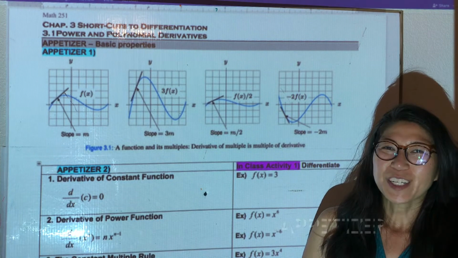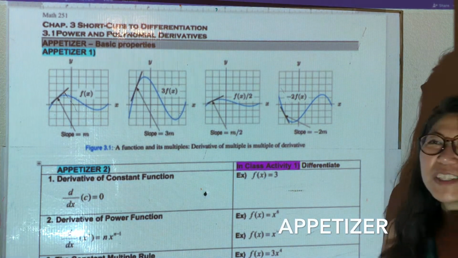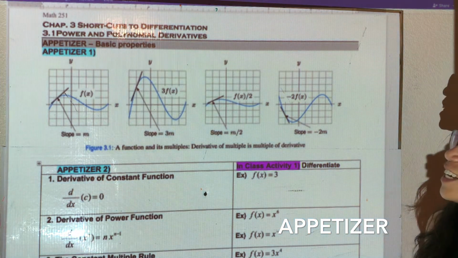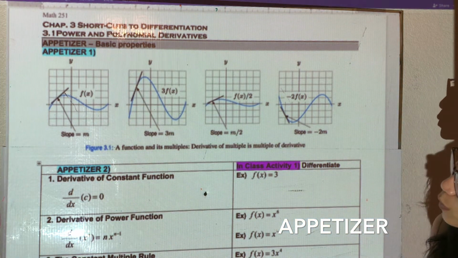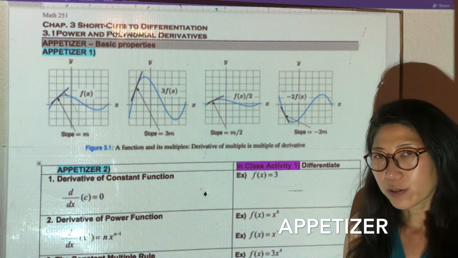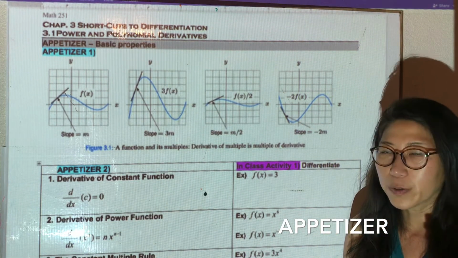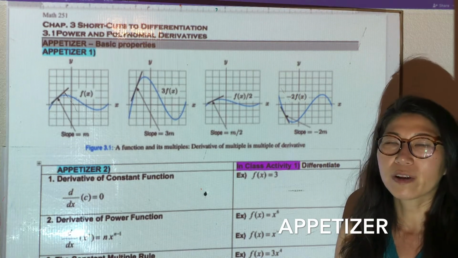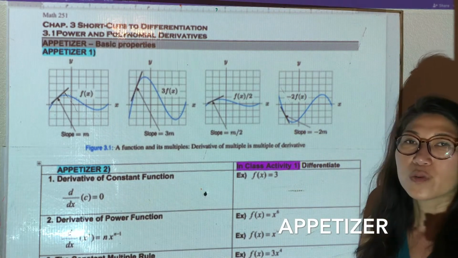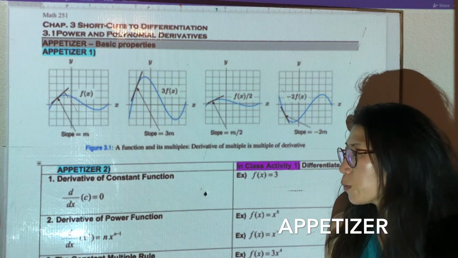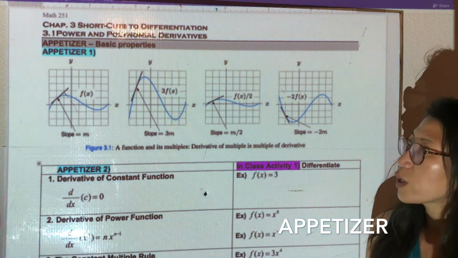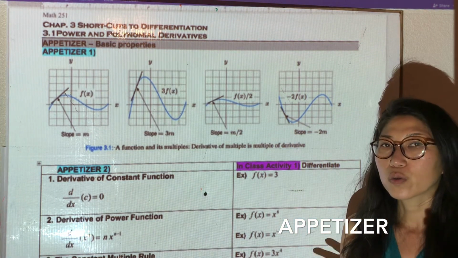Class, we are on chapter 3. Yay! We finished chapter 1 and 2, so we have 3, 4, 5, and 6, some of the parts. So, chapter 3, we are going to see if we can take a derivative using all the formulas. Before, we took a rate of change, a very long procedure, and now you can use the formula that I'm going to introduce. So by this section, we are going to do 1 or 2 at a time.